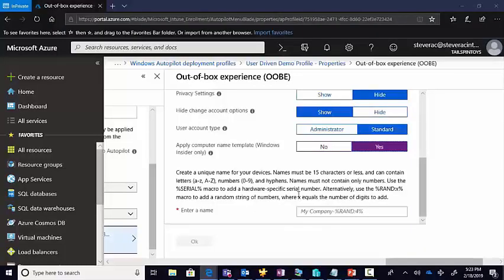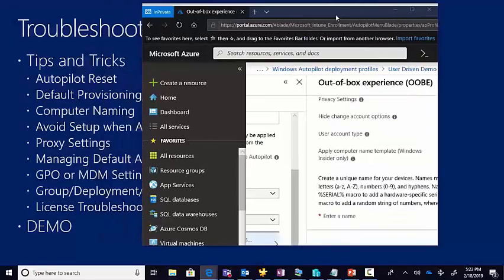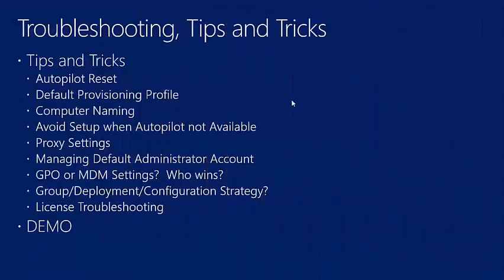Instead of giving a random computer name, you can at least have some predictability in your computer names that you will use whenever the device is autopiloted. So I wanted to show that to you specifically. And then in terms of MDM settings, we talked about that a bit already. I already showed that to you, so you can go in and look at the diagnostics report and export that, be able to sift through it in just an HTML and see what's actually happening with Intune.